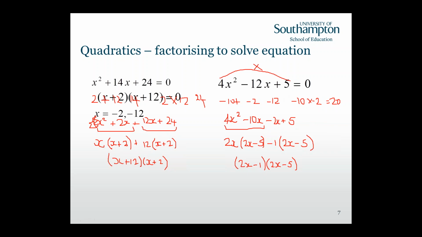So I think the other reason the kids find this hard is that they think about signs so much. A lot of them get really wrapped up thinking about the signs rather than the numbers. Rather than keeping the signs with the numbers, it's like a distinct thing. So they're like, oh, if it's a plus and a plus, then they must all be plus. If it's a minus and a plus, then it's got to be two minuses. If it's a plus and a minus, then you're going to have one of each. You've got to figure it out. And if it's a minus and a minus, we'll say the same again.